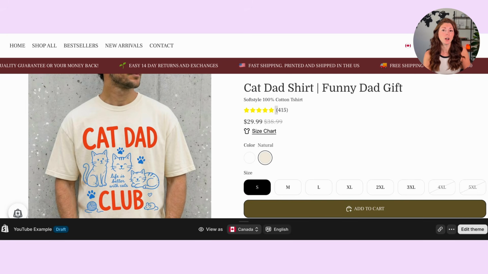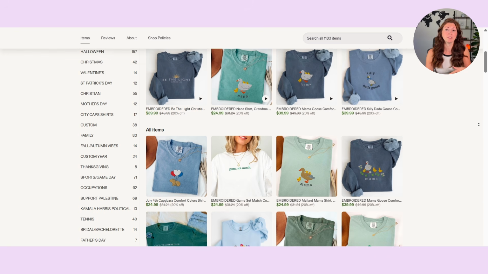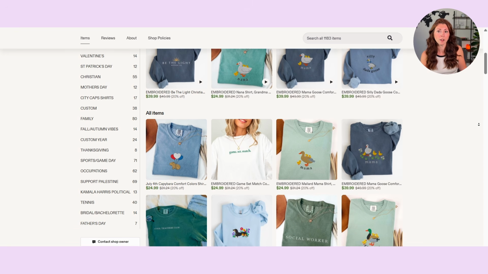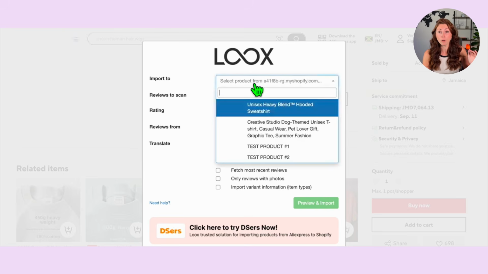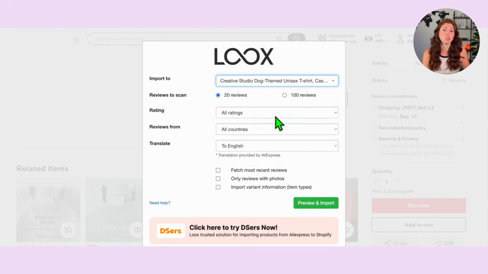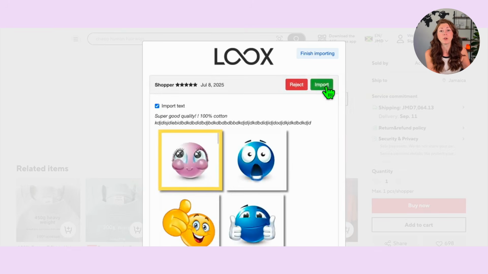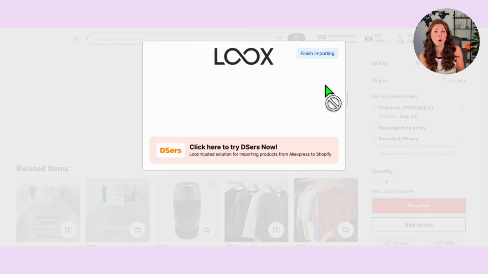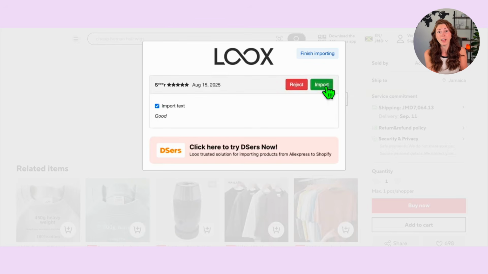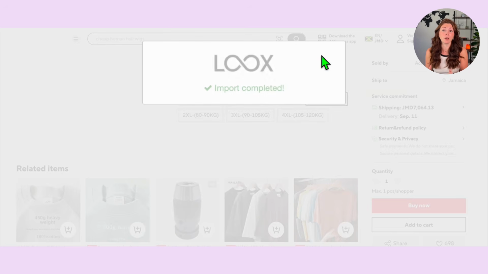If you have sold on Etsy before, and this is what I actually did with my first store, I had already been selling these products on Etsy for a while. So I just manually brought over all the reviews, which you can do if you use Loox. I haven't used any of the other review platforms, but you can bring over your Etsy reviews to show on your Shopify. That way, at least you can bring them in right away.